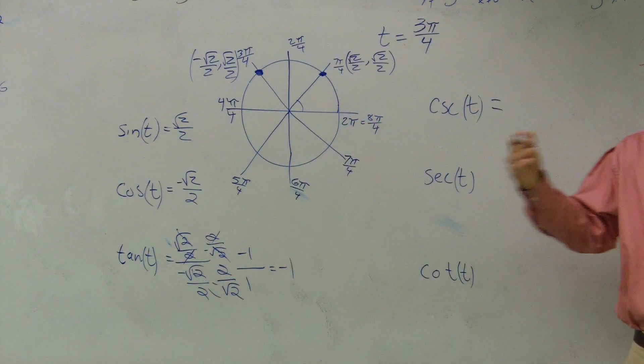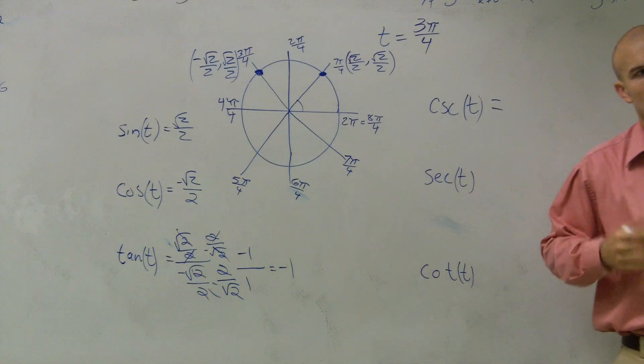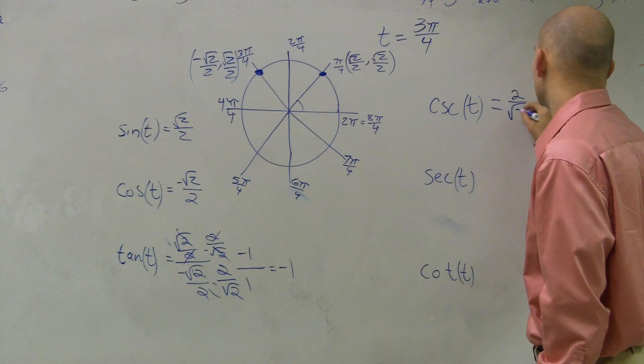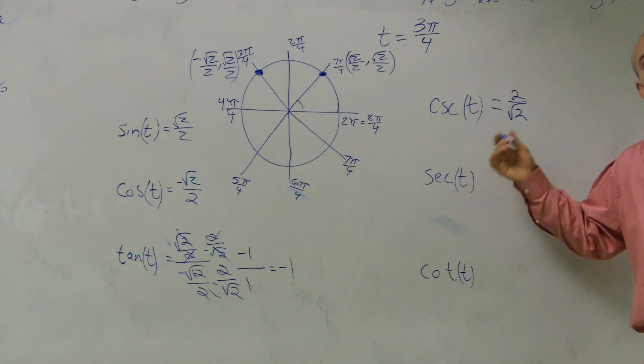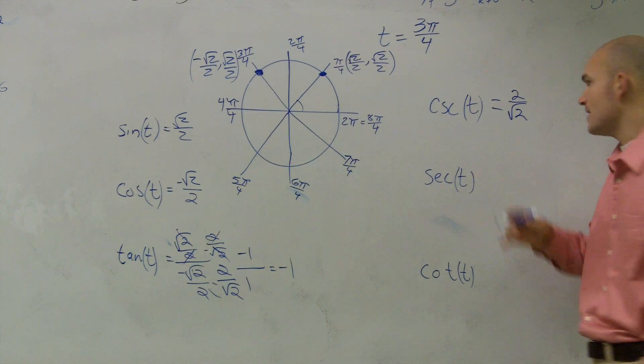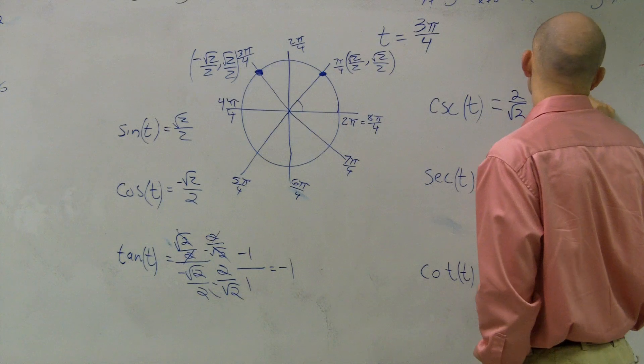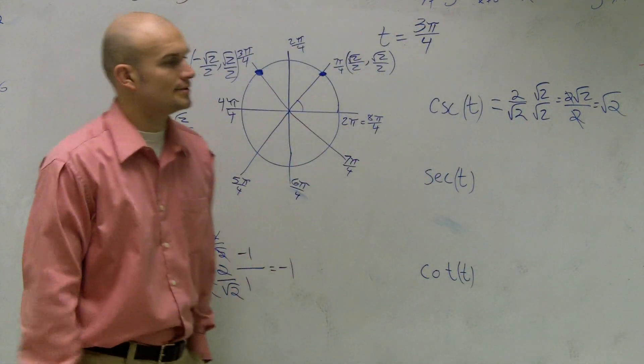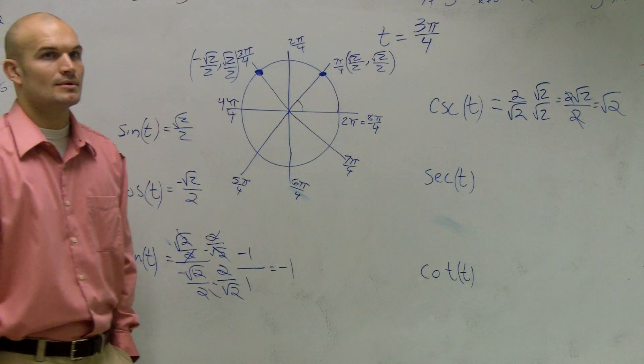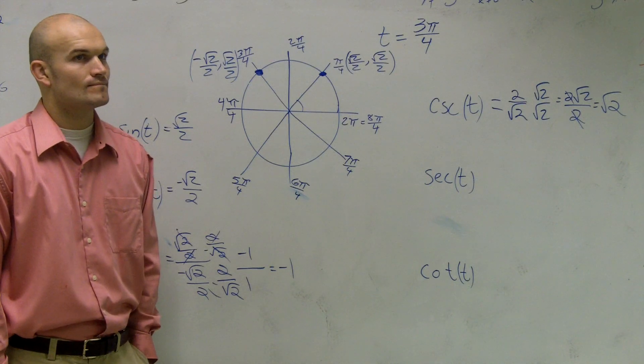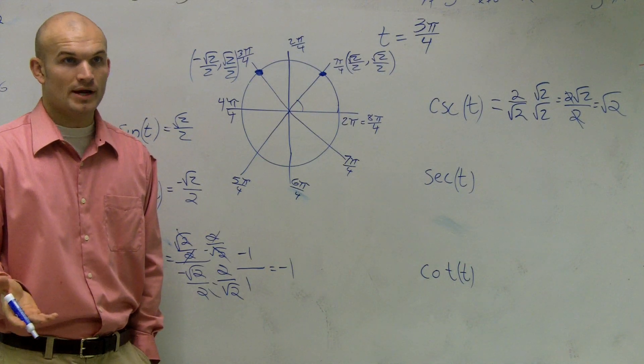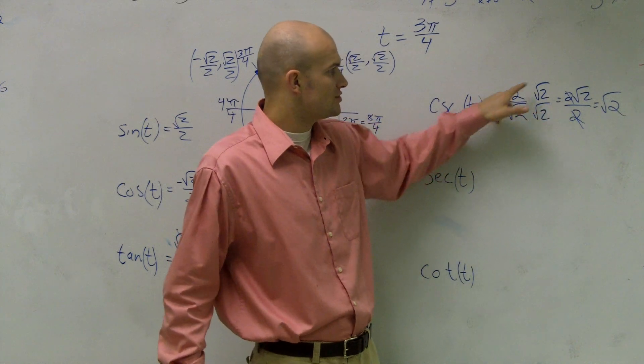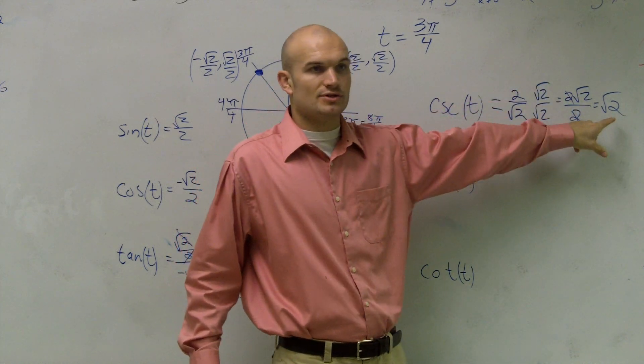Cosecant, we could do the work. Remember it is 1 over the square root of 2 over 2. But I'm going to try to speed it along a little bit more and just say, well, I know it's going to be already the reciprocal. So it's going to be 2 over the square root of 2. We cannot have the square root of 2 on the bottom. So we have to go back to remember how to rationalize the denominator. You can't have a radical on the bottom. So we have to multiply by the square root of 2. Rationalize the denominator. So square root of 2 times square root of 2 is 2. 2 times square root of 2 is 2 square root of 2. The 2's cancel out. So you're just left with square root of 2.